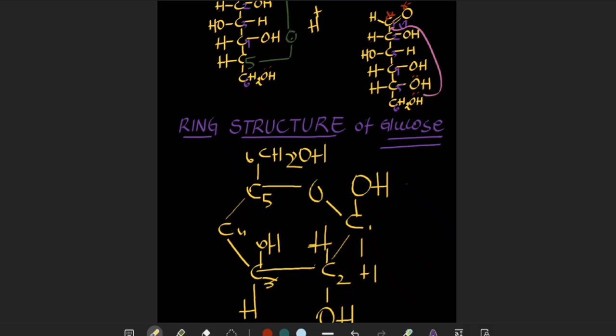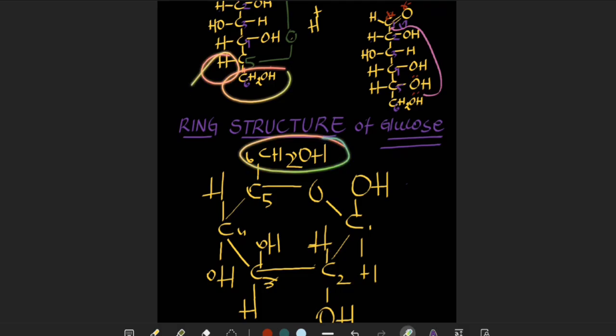Now let us see the 4th carbon. OH is present on the right side. That means it's going to go downwards. So 4th carbon, it's going to go downwards, OH, and then we have an H that is present on the left side. That means it will go upwards. In carbon 5, we can see that there is an oxygen which has a bond. So this is the bond, and then it has a CH2OH, which I already wrote over here, and then it has a hydrogen. So hydrogen is going to go downwards.